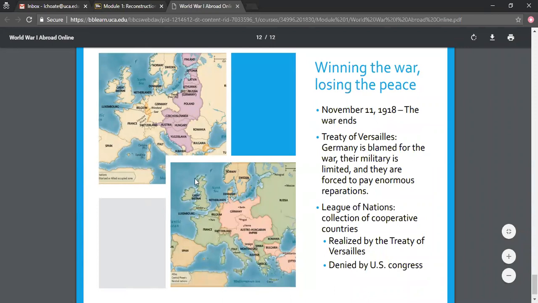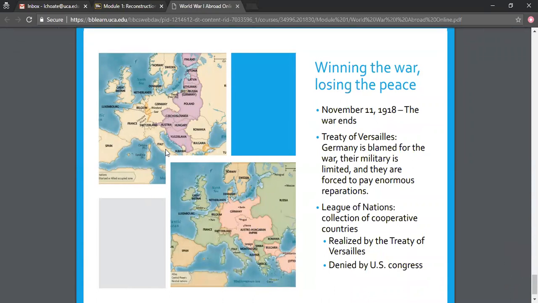One more note that I'll make is here in these pictures, you can see that there is a lot of self-determination realized by the Treaty of Versailles. Originally, this map here shows the Austro-Hungarian Empire, and then you can see how it's broken up. This land here is broken up into a bunch of different countries that get to govern themselves. Austria here, Hungary here, and then Yugoslavia coming out of that, Czechoslovakia, Poland coming out of that. So we get a lot of countries in Europe from the breakup of the Austro-Hungarian Empire, which was created by the Treaty of Versailles. So that's another significant component here.